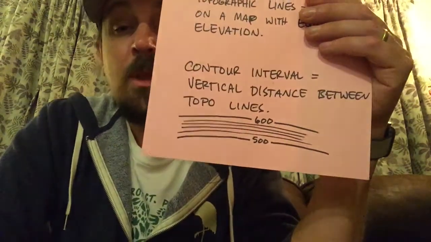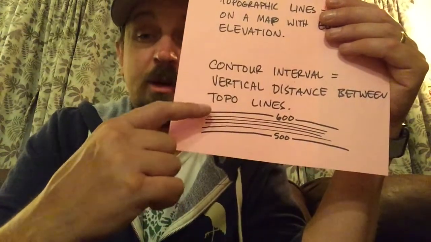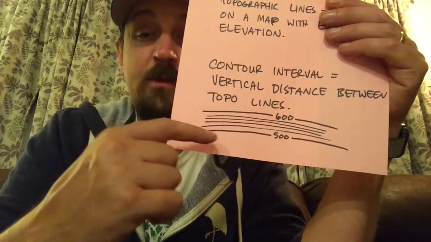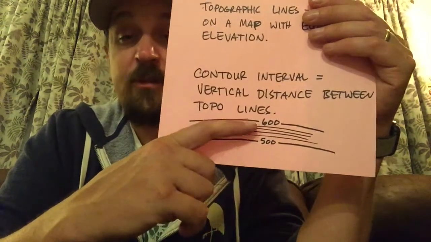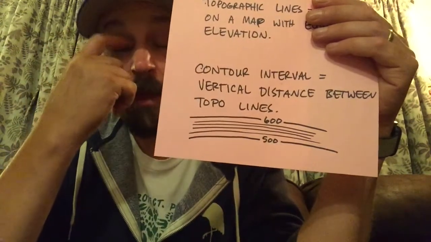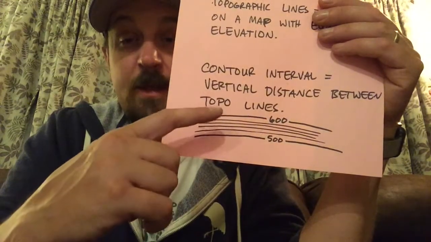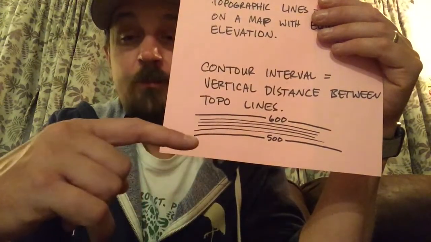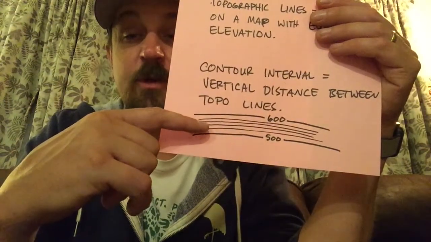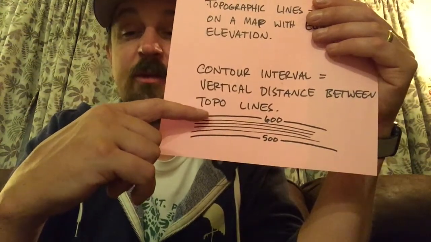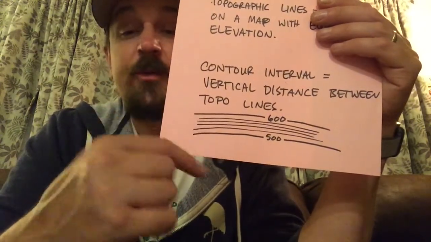Okay. The last couple things to point out. So the contour interval here would be 100 feet, right? Between our dark lines, 500 feet, 600 feet, and then there's these 4 lines in between. Well, if that's 500 and that's 600, then it's 500, 520, 540, 560, 580, 600. So our light colored lines that don't get labels, those are 20 feet apart.